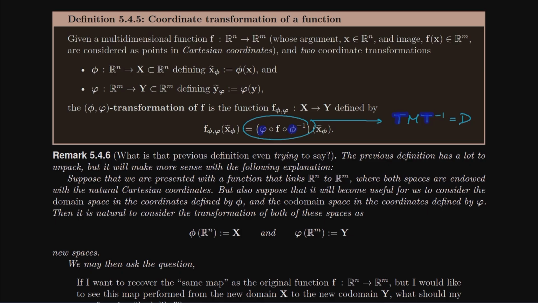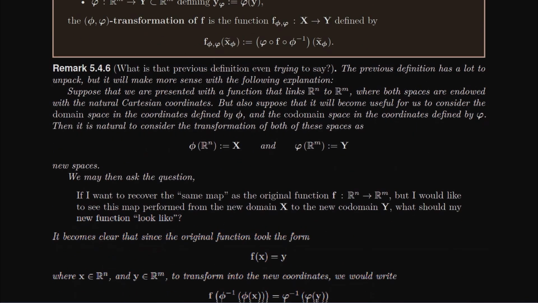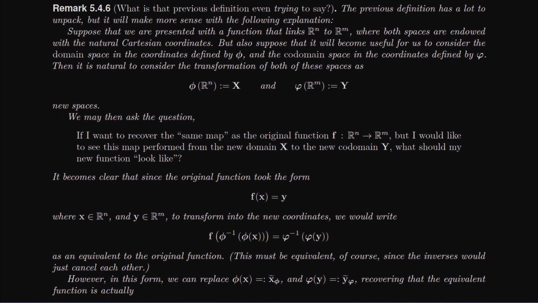But this goes back to very similar ideas to what you've seen in linear algebra, that you can take T inverse and then M and then T, and you'll recover this modified matrix, which is now operating on a different coordinate system, where the matrix works diagonally, which is really useful in linear algebra. But of course, that's what we're doing today too, where we have this ability to make things a lot more useful by changing coordinates. So I have a remark that says, what is the definition even trying to say?